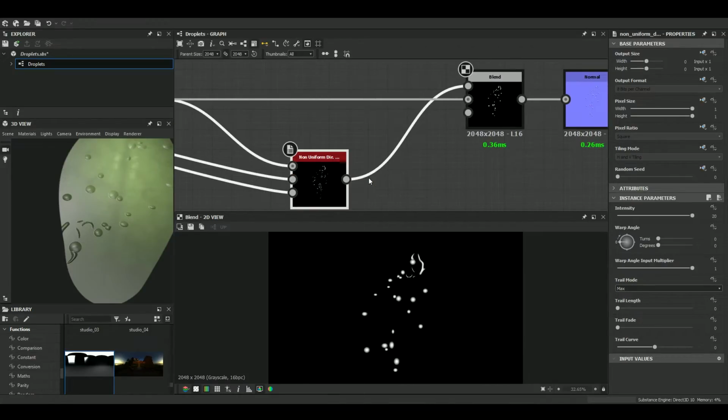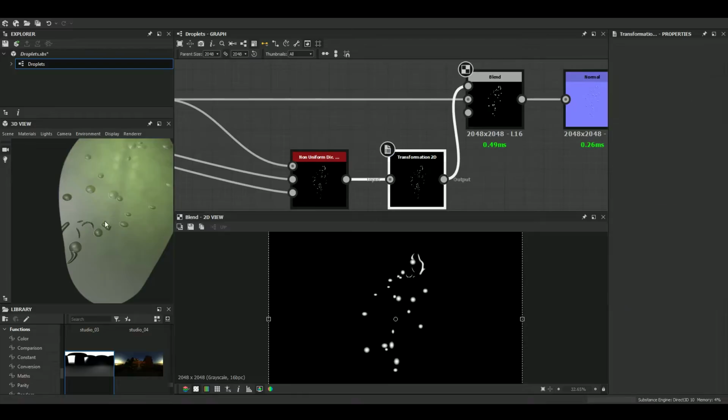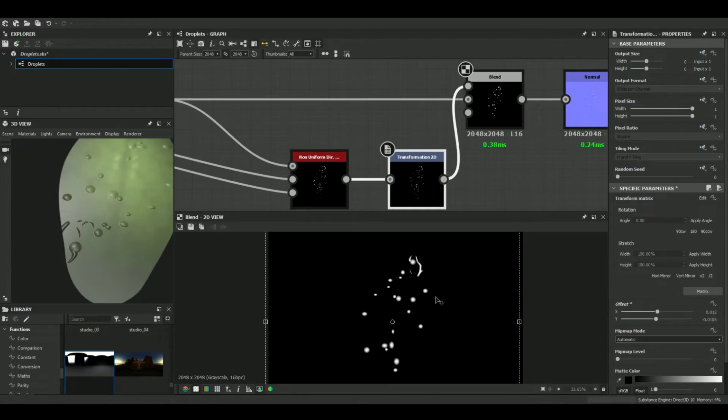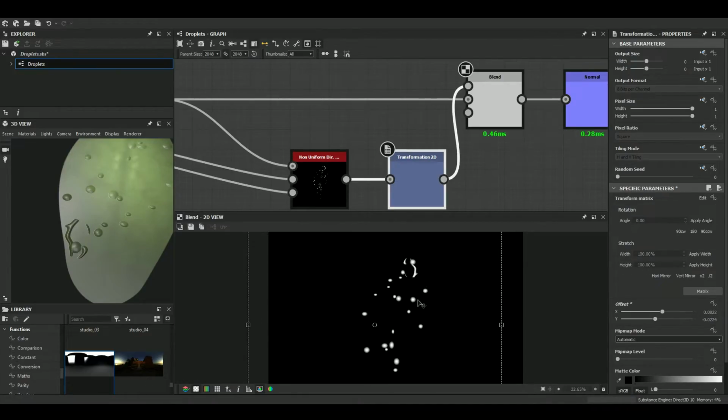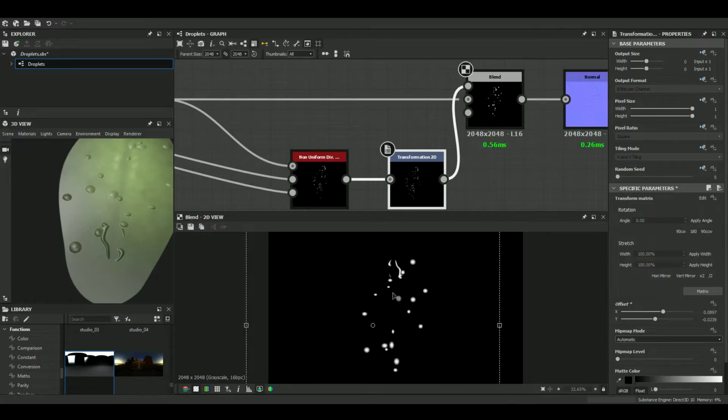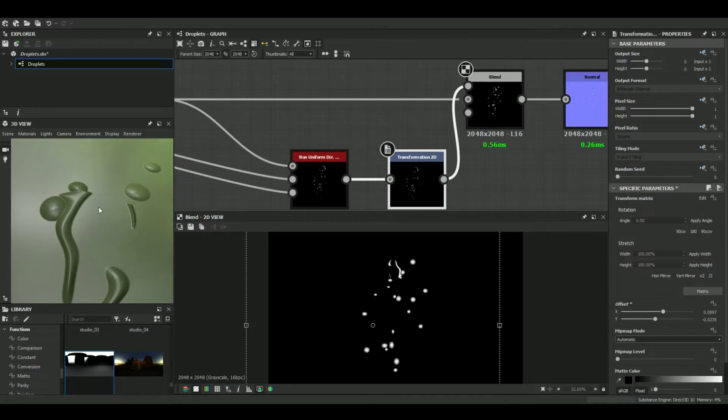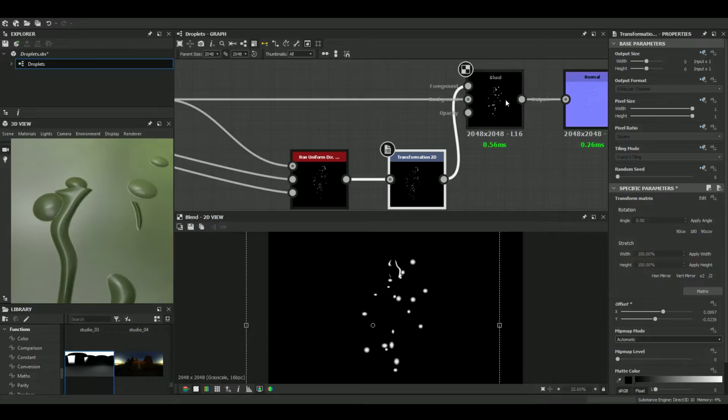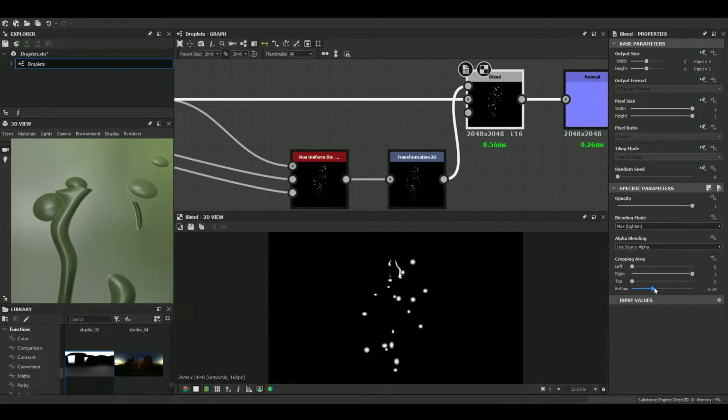Maybe we can use a transform here. Okay, could be nice. This one, it is cut here, so I have to play with the bottom cropping area. Okay, now 0.35.